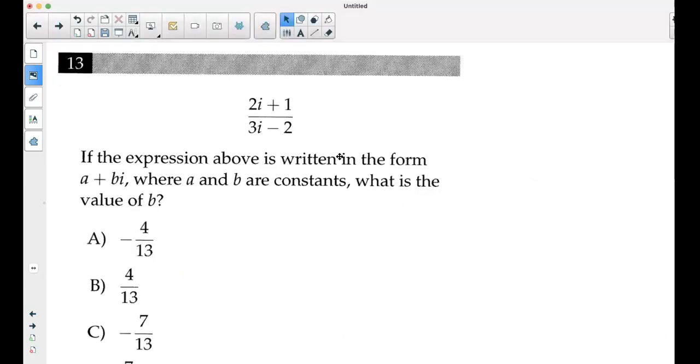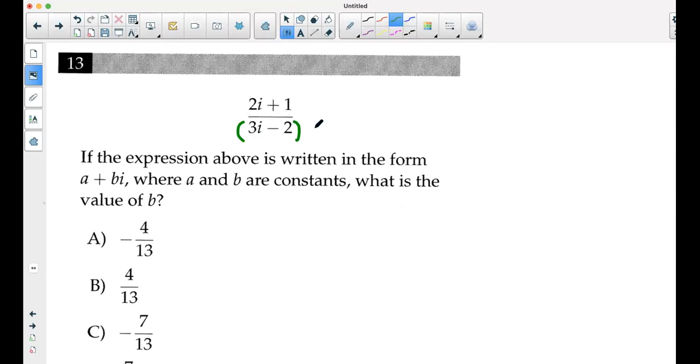So in case of number 13, when you have this complex number, what they want you to do is multiply by something called the conjugate, top and bottom, and then that's how you can simplify this. All right, now, in this case, I'm going to multiply top and bottom by 3i plus 2. I could do it either way. Many of you might feel better by just multiplying by negative 3i minus 2. Either one is fine.